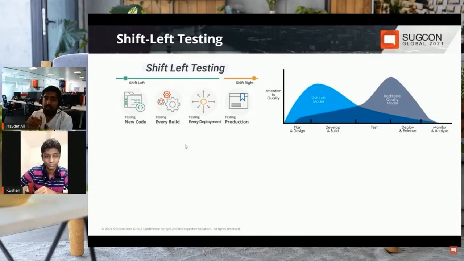With shift left testing, what we would like to do is basically test as soon as possible, so we don't wait until deployments or builds or cutoff points to move to the next environment. We want to start testing ASAP. And with automation, as we're running the regression pack, which we usually do to make sure everything's okay, we can ideally start running it when the developers are writing code. They can run this build as well when they do a new build. Or if we're in a sprint, we can literally run the automation every day of that sprint. We don't just run it when we do a deployment.